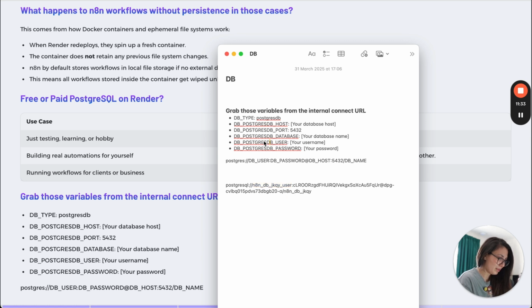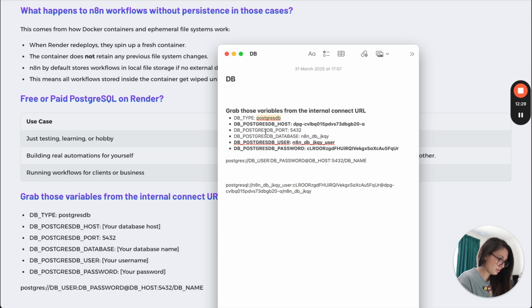The first part of the URL is the database user, DB user. So we're going to copy that and put that here. Then the next part is the password, just before the ampersand there. From the colon to the ampersand, that's the password. So we're going to put that there. After the ampersand is the database host, up to there. That would be the host. Let's just bold all the things that we've got already going. And then the last one is the database name, which goes here. So let's copy that database name.